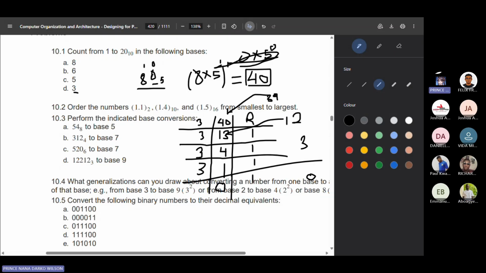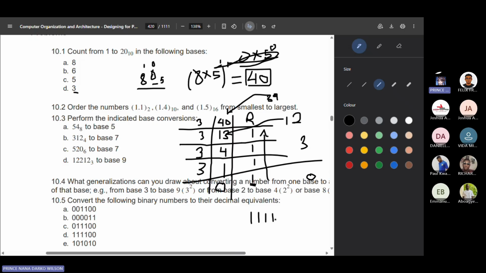Yes, sir. So finally, to write your answer, you just write from the bottom up to the top, always. The reason being that this will always be the most significant number, and this will be the least significant number. So when you're arranging them, in this case, it's just a bunch of ones, so it will not make any difference. 1, 1, 1, 1. So even if you wrote it down, in this case, it will be correct. But that doesn't necessarily mean that will be the case all the time. So this is the most significant number, and then it rises towards the top.